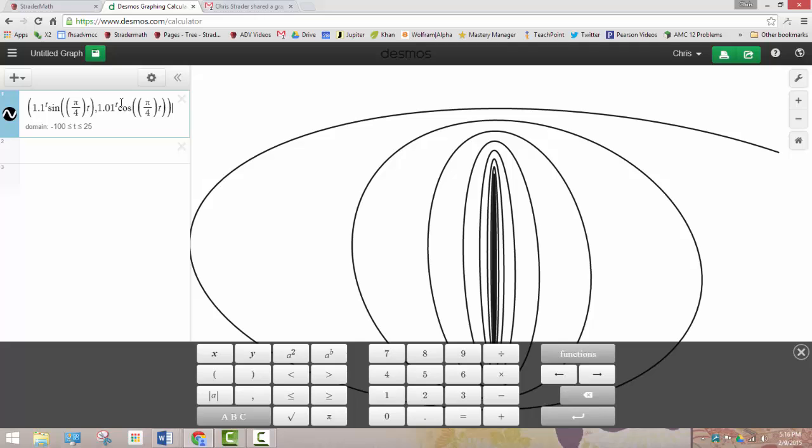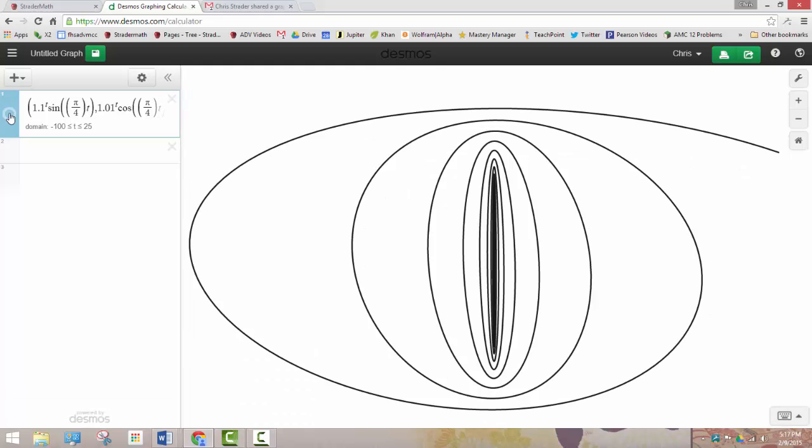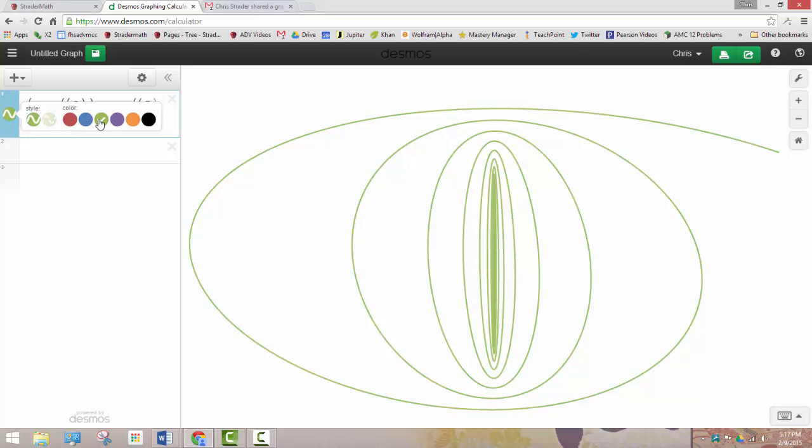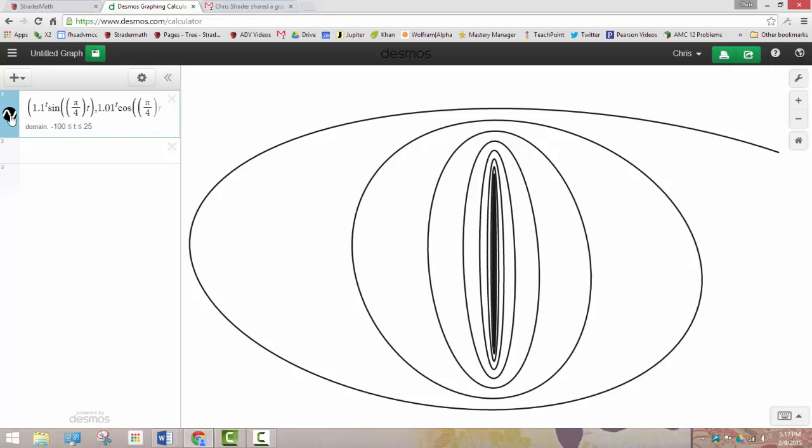And then notice Desmos realizes this is in parametric, and look what it does right underneath. It puts the domain for my parameter, so I can play around with what I want my domain for my parameter to be and mess around with the picture. Great. Now, this is a little bit tricky. Notice that it's in black and white right now. If I click this button, this just toggles the graph off and on. But if you hold down on the button, then it allows you to change between all the different colors. So just make sure you're picking black, so when you submit it electronically, it's black. When you print it out, it's black and white.